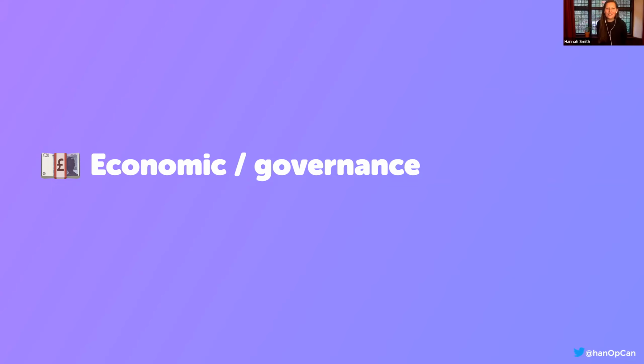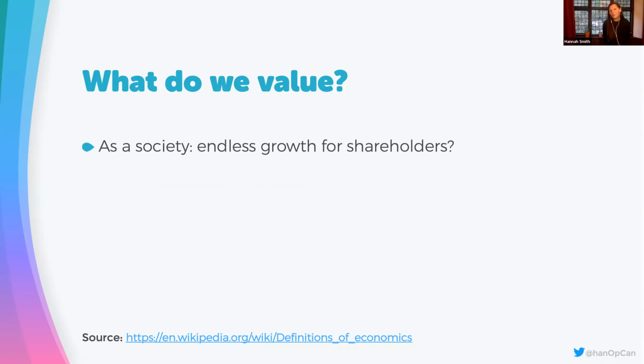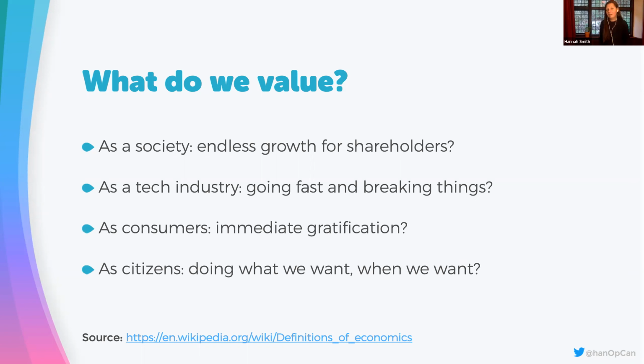So anyway, some of the questions that we might need to be asking ourselves is, what do we value? As a tech industry, as a society, what do we value? Endless growth for shareholders? As a tech industry, do we value going fast and breaking things? I'm not a fan of that phrase. I'll just come out and say it. I think it's a sort of anti-sustainability phrase, that one. As consumers, do we value immediate gratification? As citizens, perhaps doing what we want when we want?